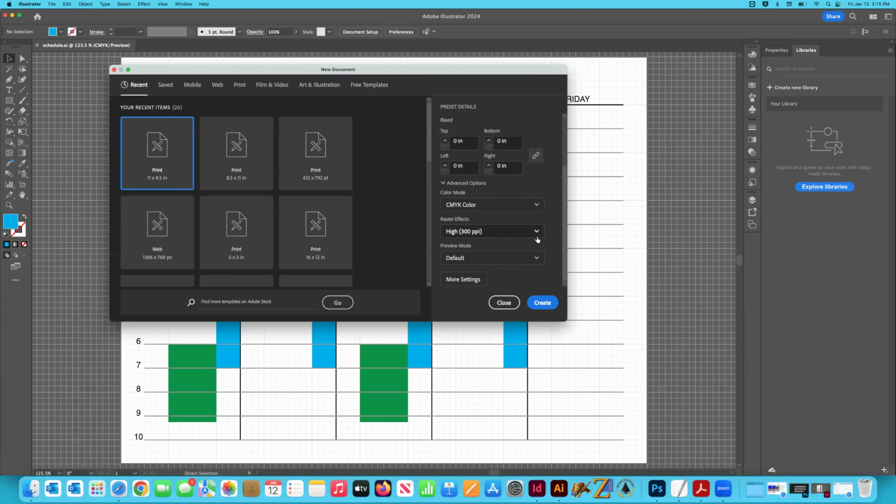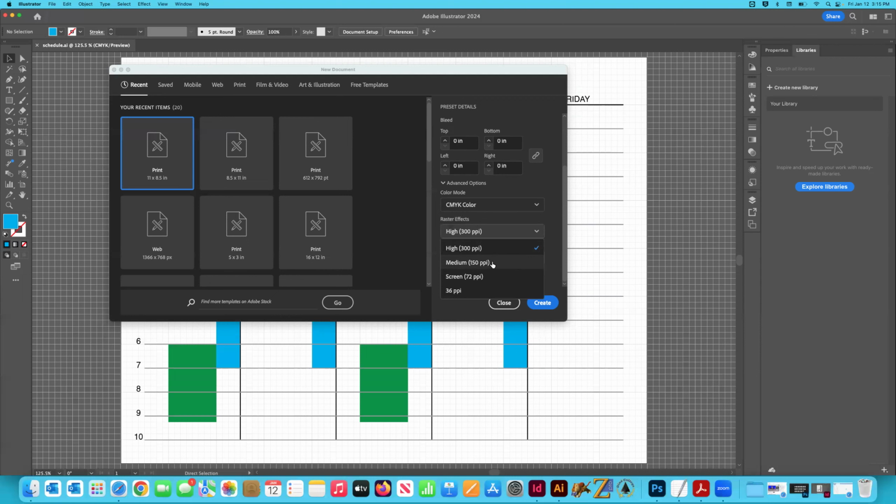And we have to think about quality as well. 300 PPI or DPI is considered print quality. At 150 PPI or DPI, maybe you're sending a draft to a client, or you just need to bump the size of the PDF down.